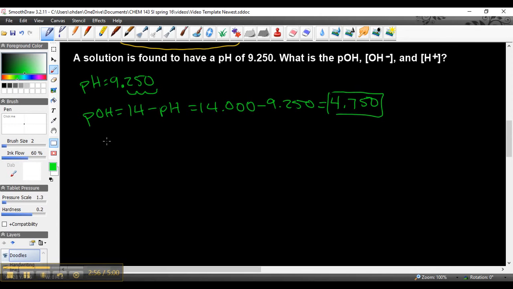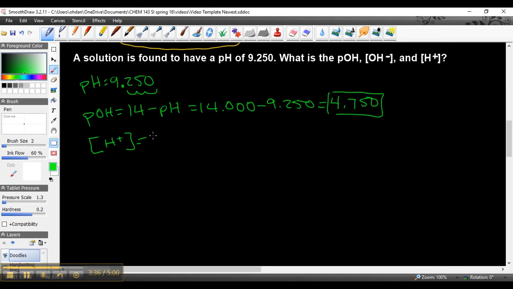Now I have my pH and I have my pOH, so I can find the concentration of hydronium and concentration of hydroxide. This is the way I like to go typically. I like to have my pH and my pOH, because I find it a little bit easier to go 10 to the negative pH or 10 to the negative pOH. Basically you could go from pH to concentration of H+ to concentration of OH- to pOH if you wanted to. I prefer this way. Personal preference though. That's what's cool about that square. You can go really any way you want with it.